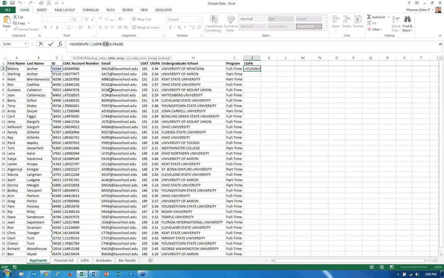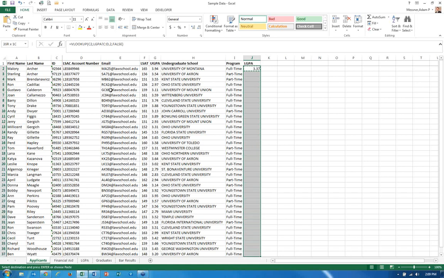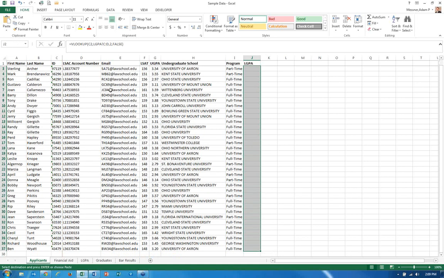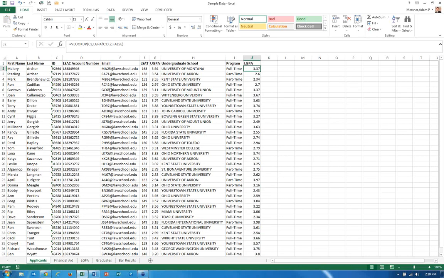But we'll see a situation later where you want to have an absolute reference in your second argument of a VLOOKUP as well. So what I can do here is copy this. Now here's another shortcut in Excel. If you don't want to use your mouse, if you've got a cell selected and you hold down the Shift key and then the down arrow, you can just drag your selection all the way down to the end of your data and hit enter, and it will automatically copy those values into those cells.